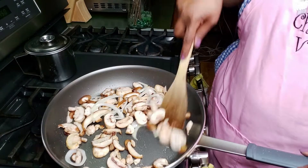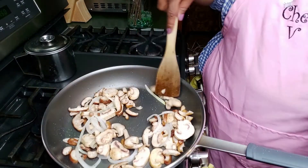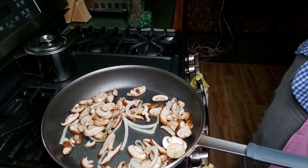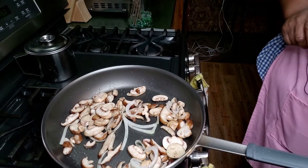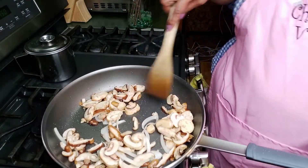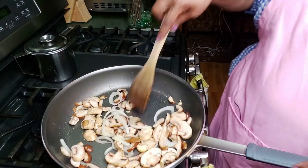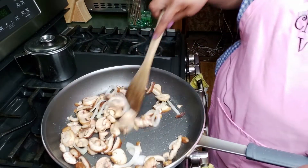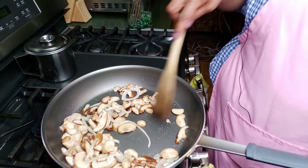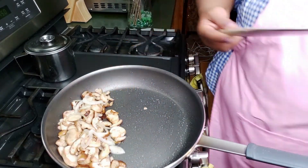I love the smell of onions when they're cooking, and those mushrooms too. The potatoes are smelling fantastic — it's just about time to take those out. Look at that — that's gonna be so good. This is just a quick little meal, whether you're in a hurry during the weekday or on the weekend. Quick and delicious — you and your family are gonna love it. Look at those mushrooms — I love the way mushrooms look when they're cooking. Time to push them to the side and add our chicken.